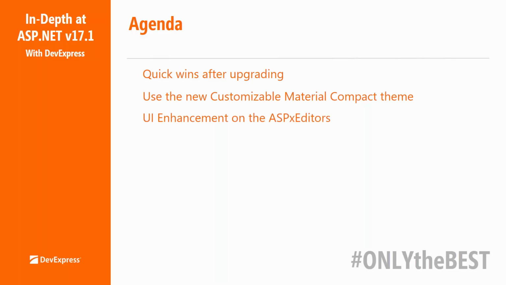Next, I will show a small UI enhancement on the editors that we have, and you do need to enable them. They're not enabled by default, so that's why I'm pointing it out. And I will talk a bit about some new and really awesome grid view features as well. And these features are available for the card view as well, but I'll show them in the grid view anyway.